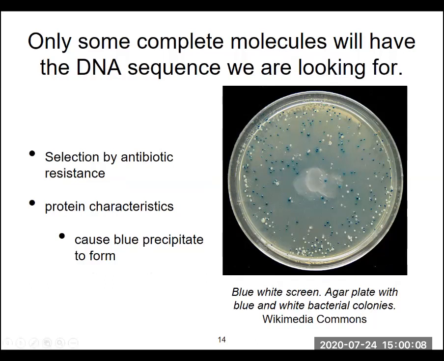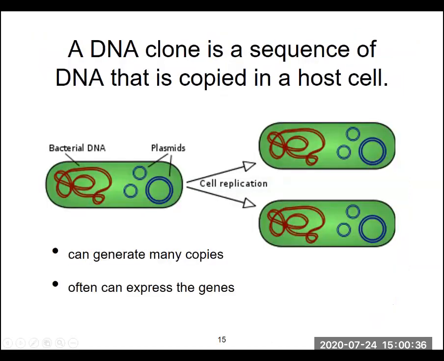So again, we've got some of those markers that we can look at, and we can go through and say, okay, we're interested in the blue one. So we're going to isolate the blue colony of bacteria, transfer it, and grow it someplace else. Or we may be interested in the white one, so we're going to isolate the white one and grow it up in a separate dish. But we have a way in which we can find out which are the bacteria that are carrying our recombined, or recombinant, DNA molecule. I'm emphasizing this because I think it's important to understand how we're using this technology and applying it to make changes to the DNA.